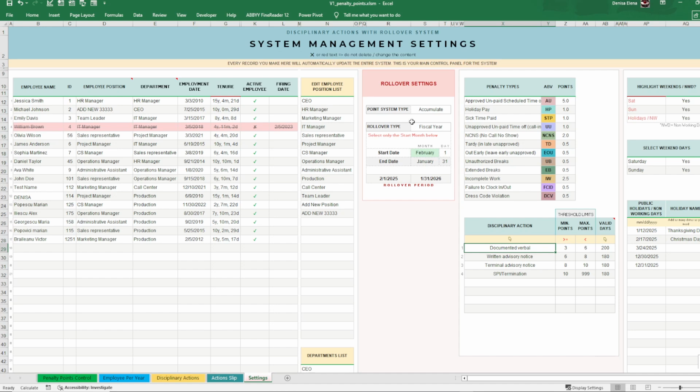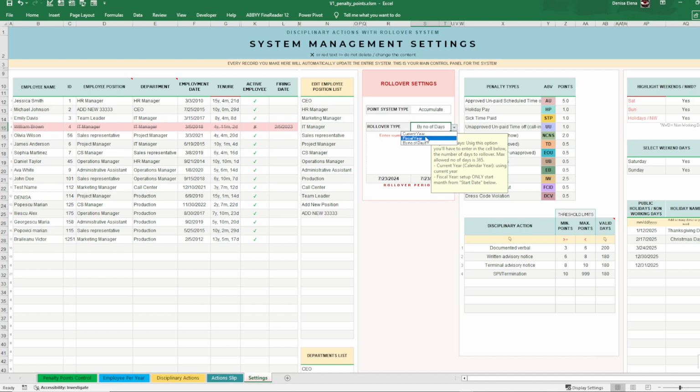Above that, the system offers you three types of rollover interval: fiscal year, standard year, and by number of days. Just select what kind of rollover type your company applies.